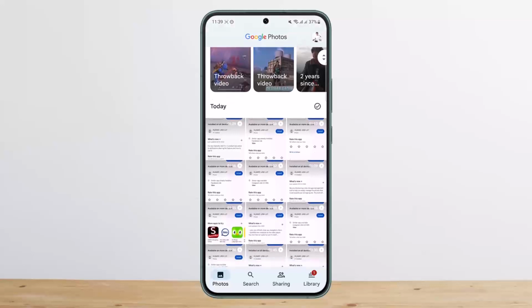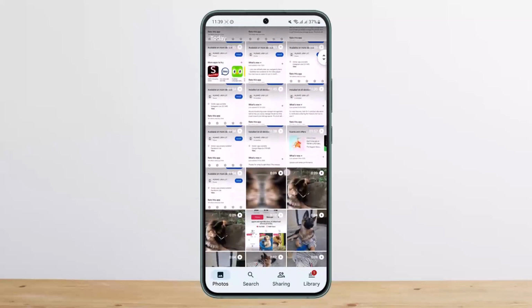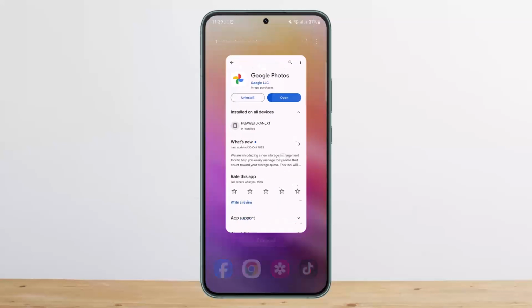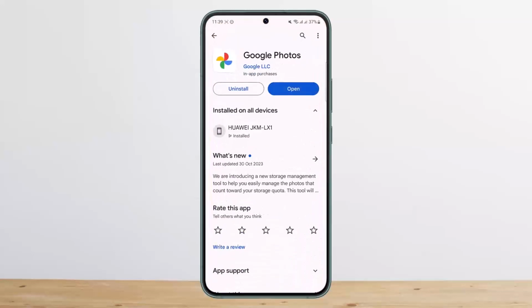Once you connect the account, if you just go ahead and turn backup on that device, and if you scroll down below, your backed up photos will start loading up and you'll be able to view them there and save them on that particular device as well. So this is the way you can see backed up photos in Google Photos.